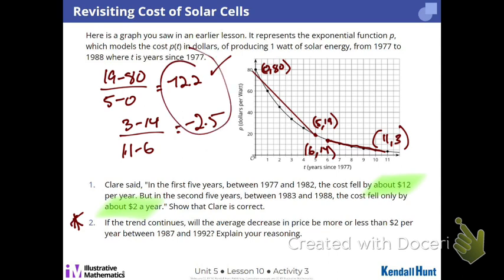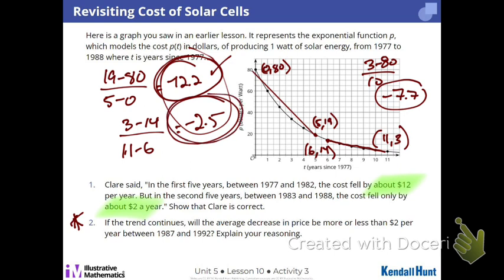Now, this doesn't say to do it in there, but let's do 0 to 10 years, okay? So that'd be 3 minus 80 over 10. So negative 77 over 10. On average, how much is that per year? Negative 7.7. Is this very good for the whole situation? Not great. It's between the two, but really, the segments did a good job. Those intervals did a good job of saying what's happening in context.